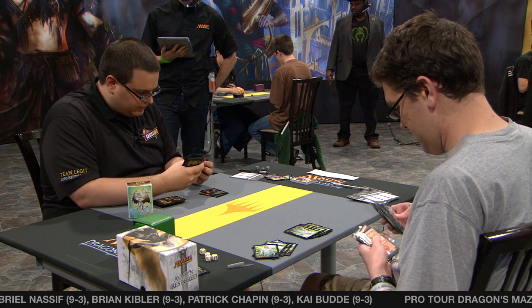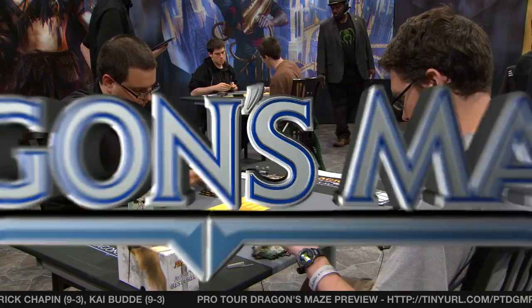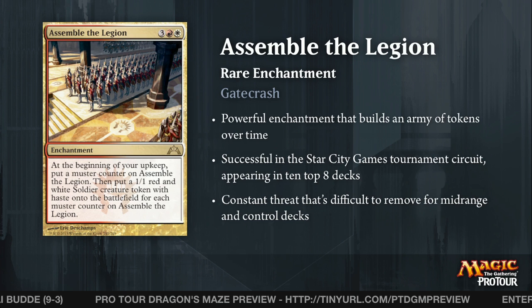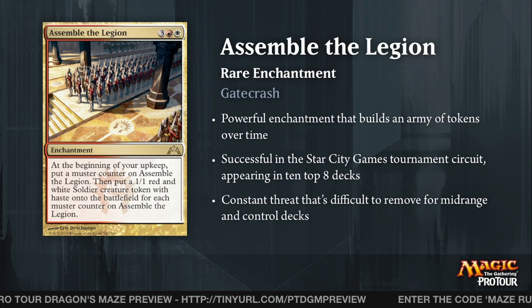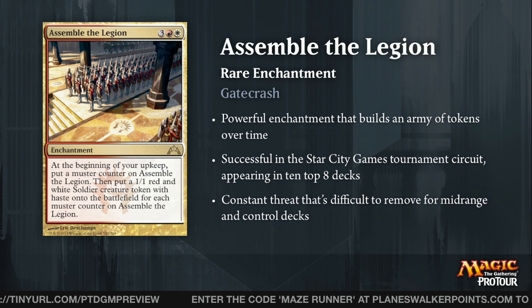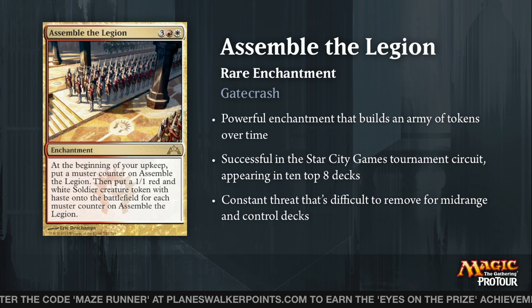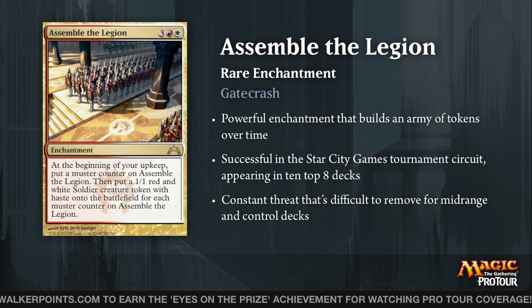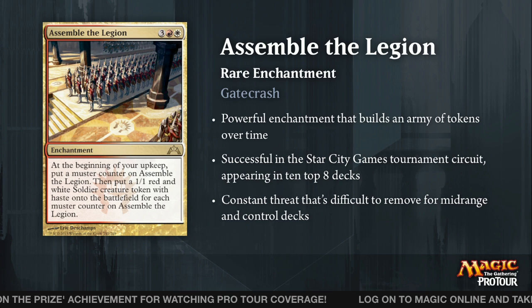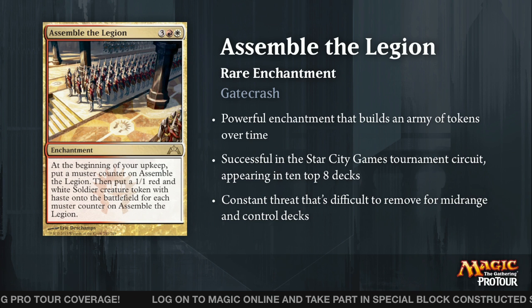All right, we're going to take a look here at Assemble the Legion, the card that swung that first game. It builds an army of tokens over time, and we saw that it didn't take that much time. It's a 5 mana cost enchantment, so it's considerable. But once you start getting there, you really start getting there. It's been successful in the Star City Games tournament circuit, appearing in 10 top 8 decks, and it's difficult to remove for the mid-range control decks. Certainly, nearly impossible to remove for the aggressive beatdown decks.